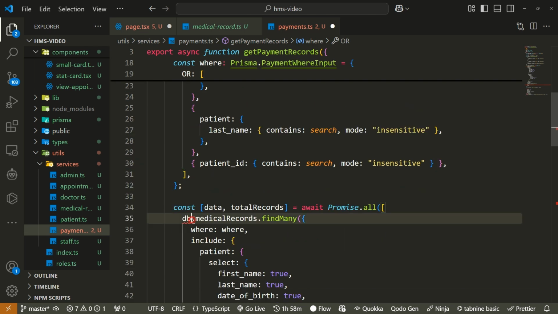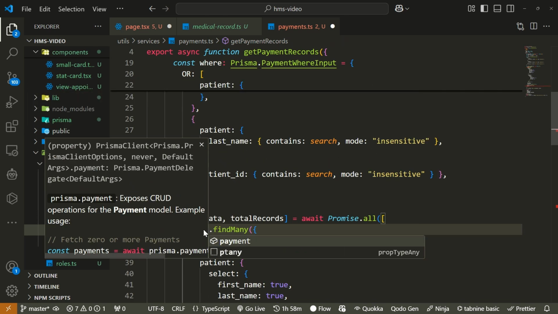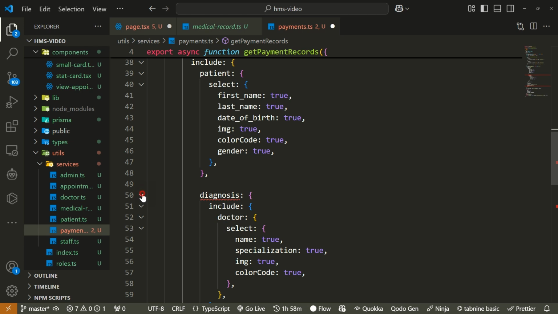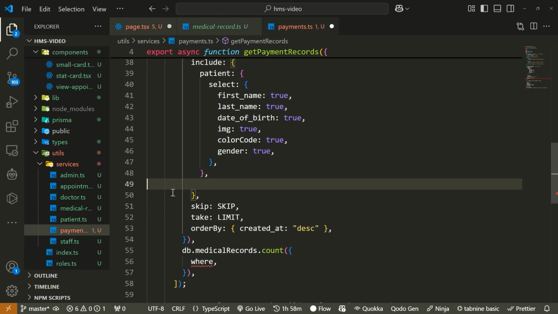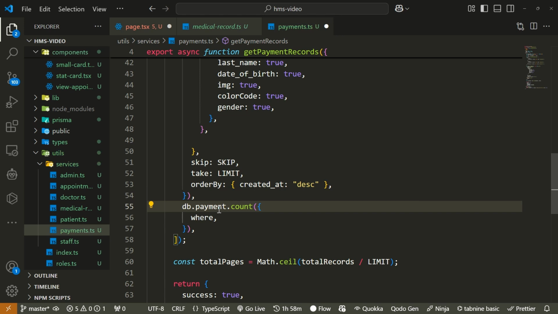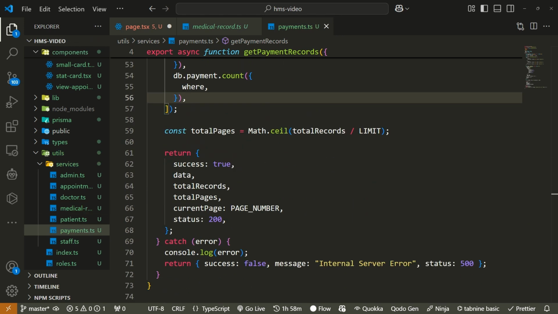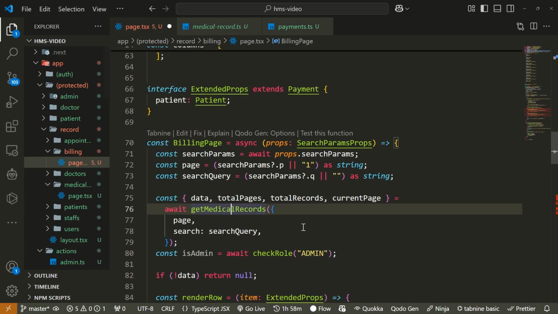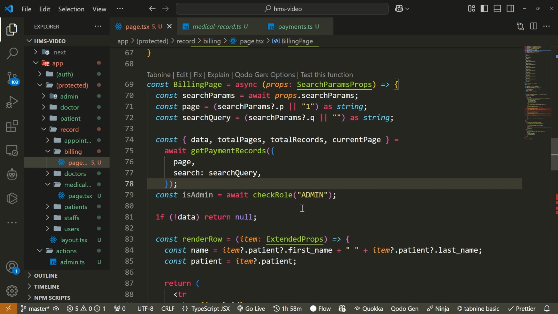Okay, so here I need to import DB from DB, and here will be payment. Great. And inside the payment, when we fetch payment, we'll also include the patient. There is nothing like diagnosis and lab tests in here. Okay, so we just fetch patient, and okay, we can also order by the created at date. That's right. And here we also count payment. Okay, great. And we also send the information here. Great. So we can just go and call this function here, pass it here, and import this, okay, and save it. Okay, great. So here we also need to maybe let's keep this.